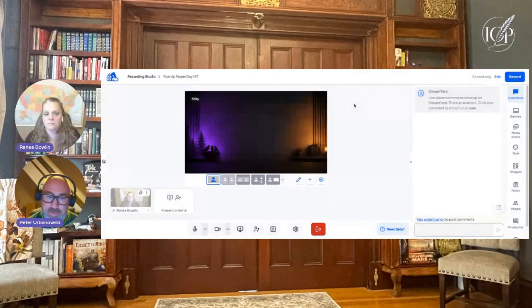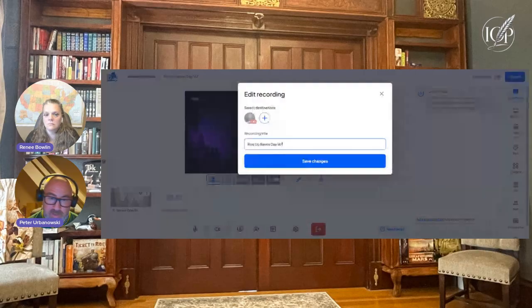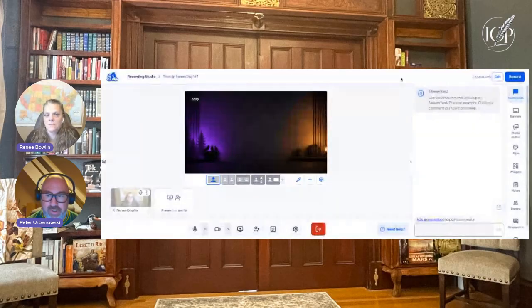Okay, so now this is your studio where you can only record in that studio. If you did ever want to change your mind and say, okay, I want to live stream in this studio, you would just go over to where it says record and click on edit, and that would let you change it into a live stream, if I'm correct. Okay. Nope, that's just where you're editing the name. So as I was correct originally, this studio now is just going to be for your recordings.